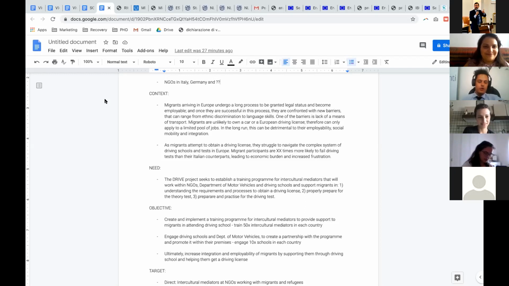I think it might also be on the particular soft skills to guide them through a difficult system, not only all the legal stuff, you need to do this and that, but also, I mean, we're talking about cultural mediators, so they already know something about it. But like, look, you're talking to a refugee, so you need to guide him, it's a new culture, it's a new thing, don't take everything for granted, this kind of stuff, you know? So it would probably be, in my idea, a mix between the actual legal knowledge that you need in order to guide them and the soft skills also to lead them personally. Yeah, absolutely. Yeah.